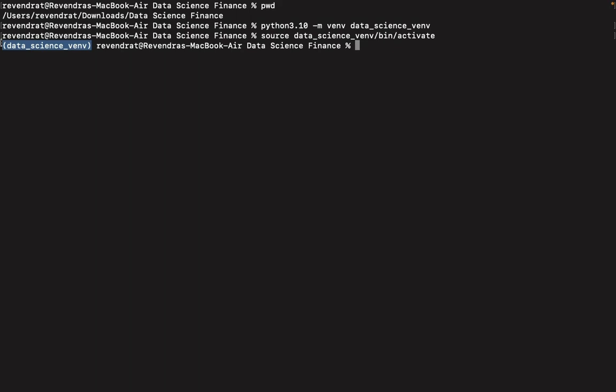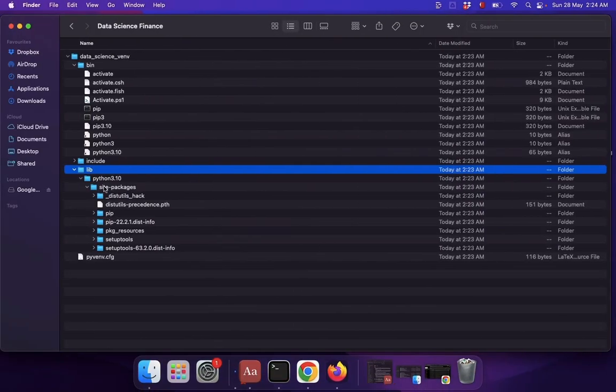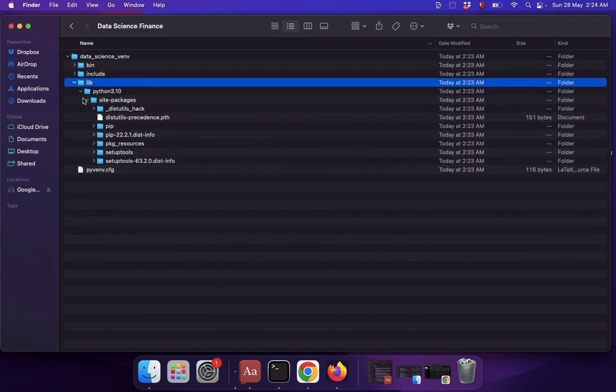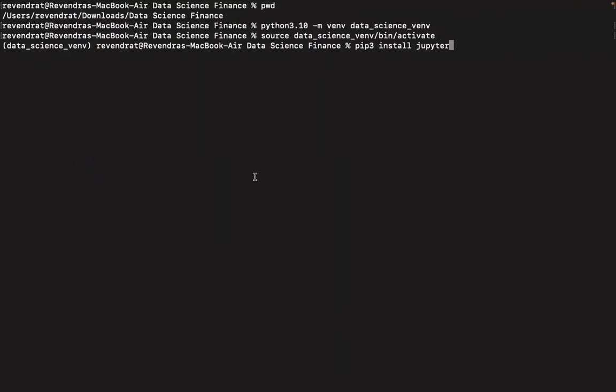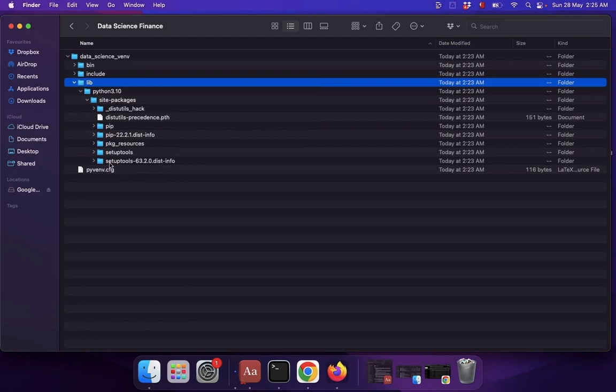Now let's install the Jupyter package here. pip3 install Jupyter. As soon as I enter this, the site packages will be updated. I'll quickly show it to you. Now keep a track on the site packages.